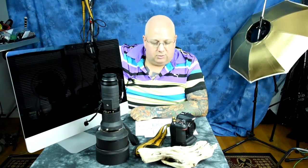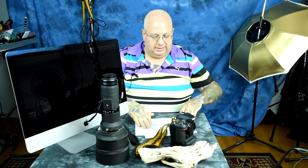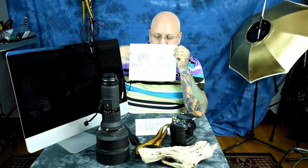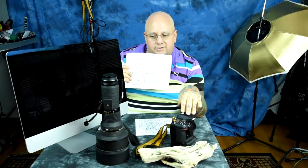Now let's solve a mystery, because I keep hearing this nonsense. When I keep hearing something repeated several times, then it's time to squash it like a bug: the notion that there is magnification going on in any part of this camera. There are two levels of magnification. Obviously, the DX crop sensor is smaller. Let's take a look at the DX crop sensor here on the left, not to scale, compared to the full-frame sensor on the right. There is nothing inside this camera.